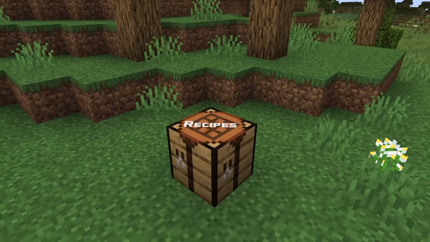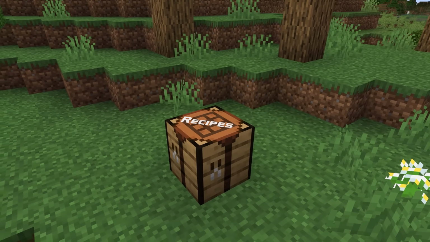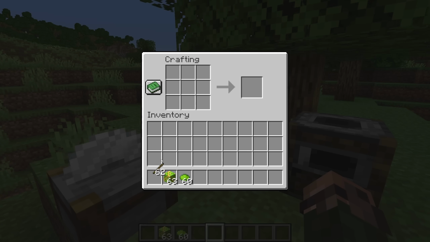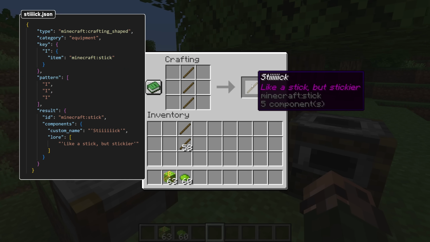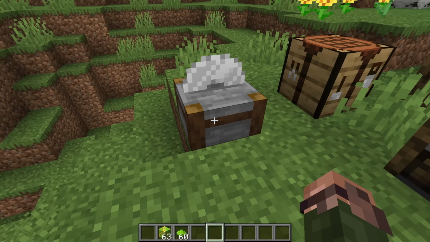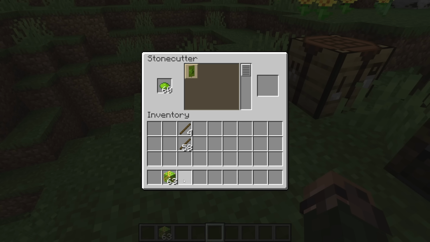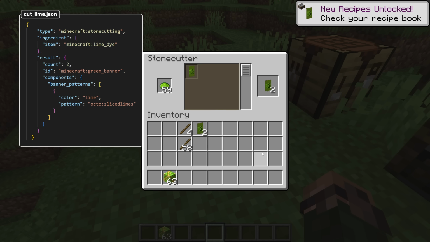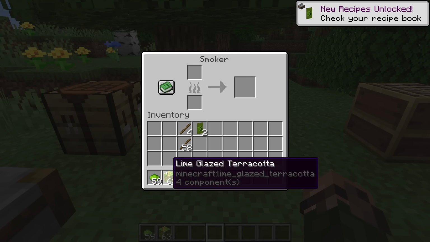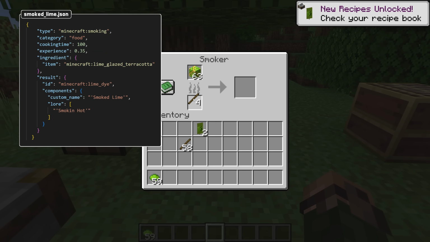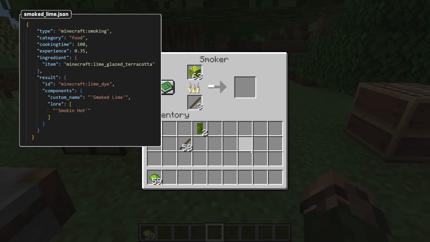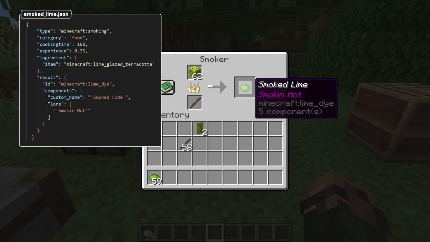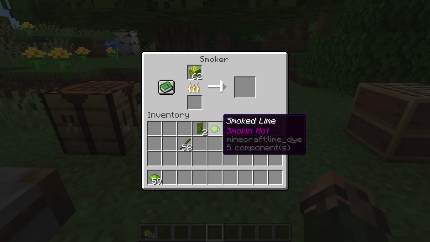Let's start with recipes. The result item for recipes of type crafting shaped, crafting shapeless, stone cutting, and smithing transform now accept data component definitions under the components field. In addition, the results field of smelting, blasting, smoking, and campfire cooking recipe types have been changed from a string describing an item to a full item definition, including an ID field with the item ID and a components field that accepts data components. Note that this item does not accept a count field. The resulting item count is always 1.